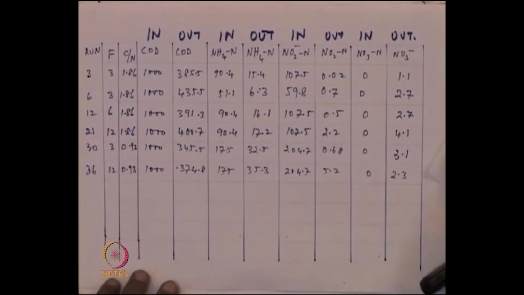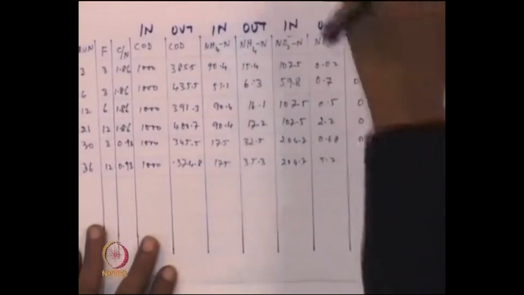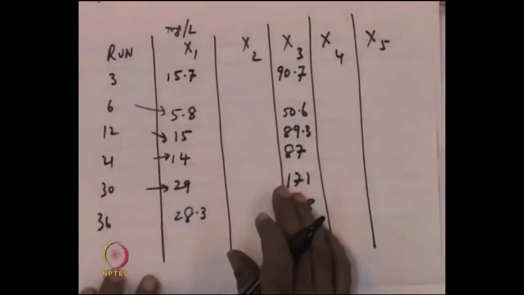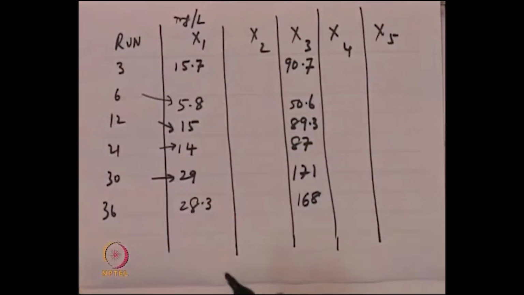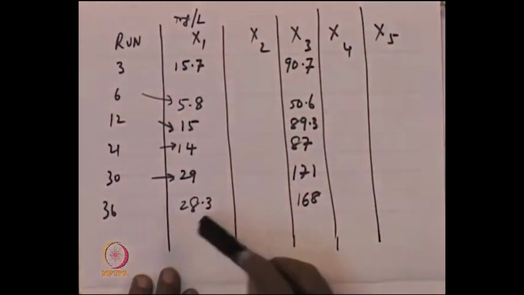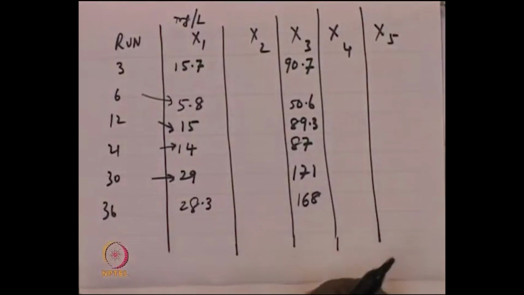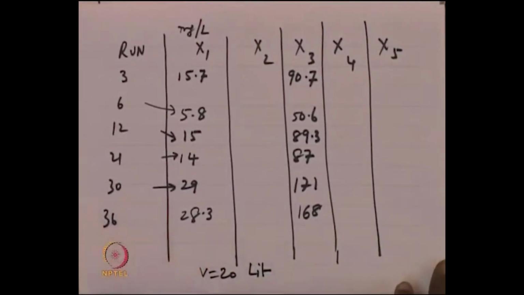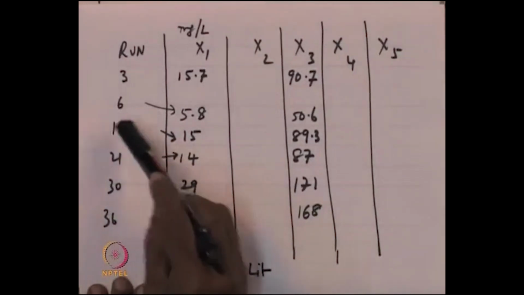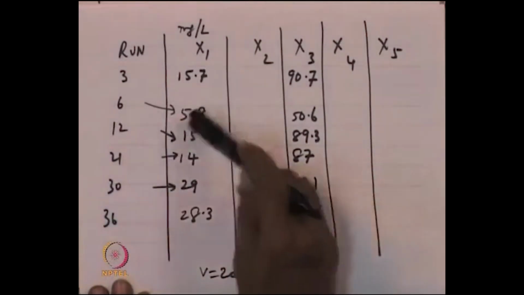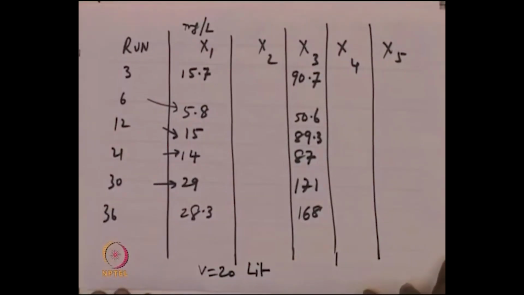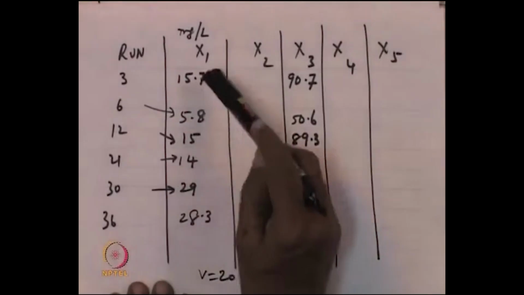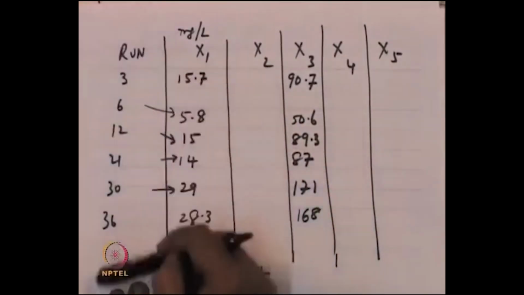So, if you want to express what is happening in your process, you have to multiply this by F divided by volume of the equipment. Then only you can tell what is the productivity per unit volume per unit time. Is this clear? So, we should multiply this excess by F divided by reactor volume, V, which is 20 liters, it is given. So, you can express all the numbers so that when you are operating at 12, the productivities will be F multiplied by this and all that. So, you can calculate and find out the productivity, clear. Be careful to understand that productivities are very different because the flow rates are very different.